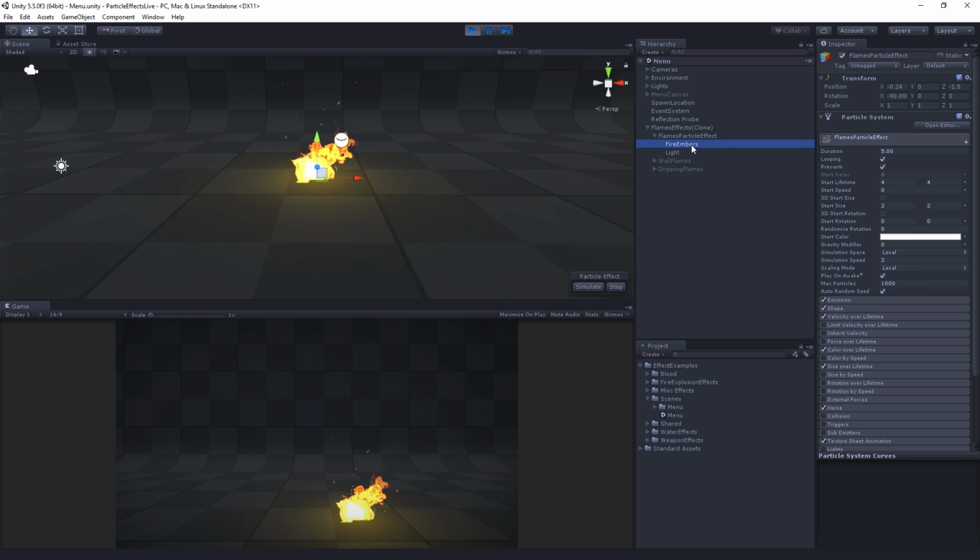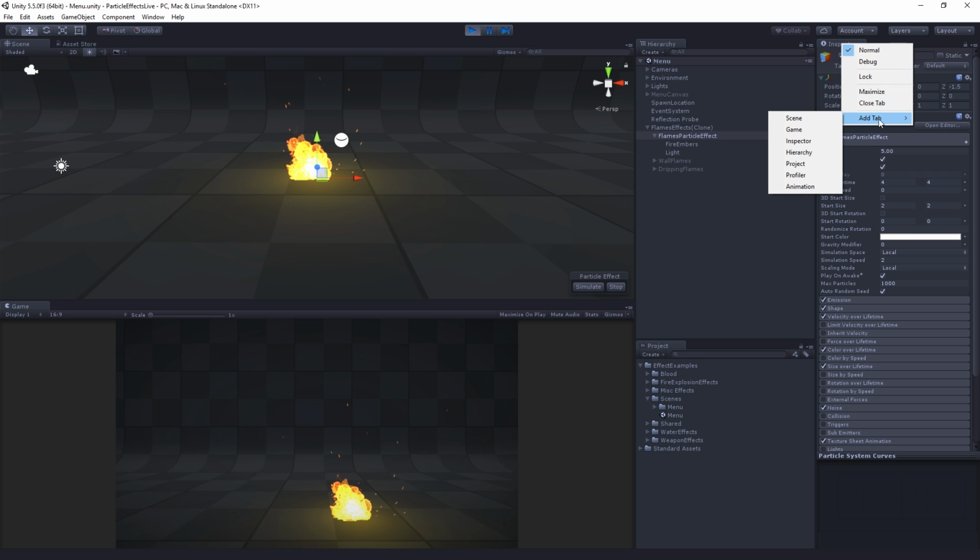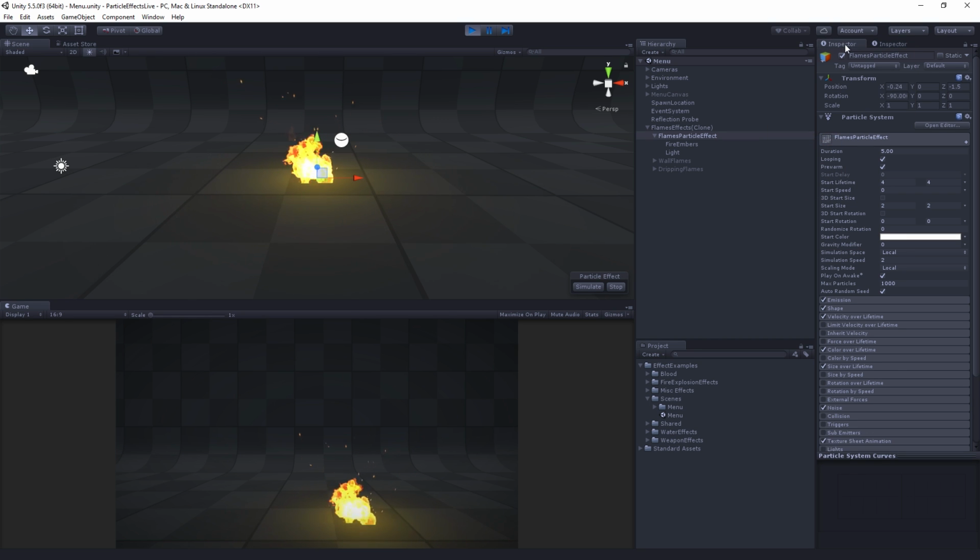And then we also have the fire embers and the light as separate particles. So first, we're going to copy this flames particle effect. I'm going to select the thing that I want to get an inspector for, go up here to the inspector, right click and choose add tab and select inspector. And so now I have two instances of the inspector docked.